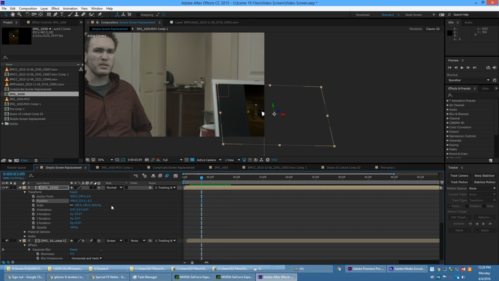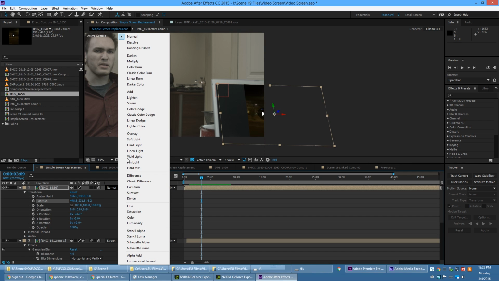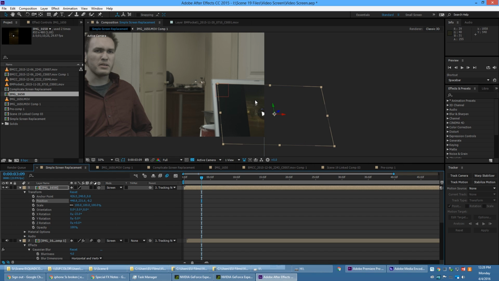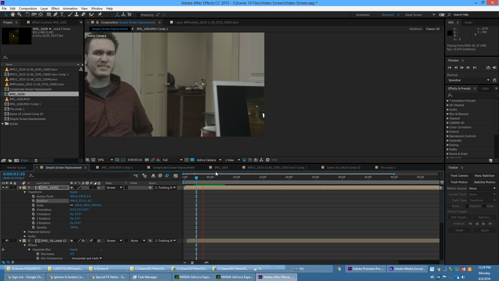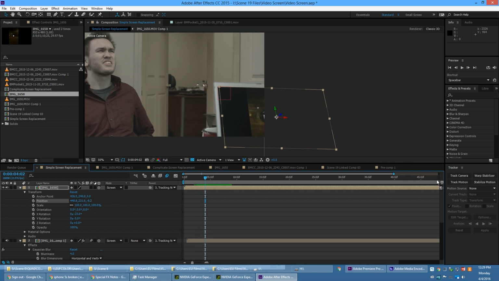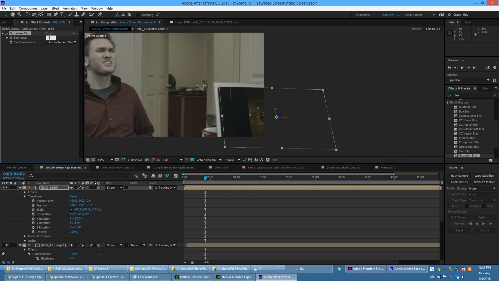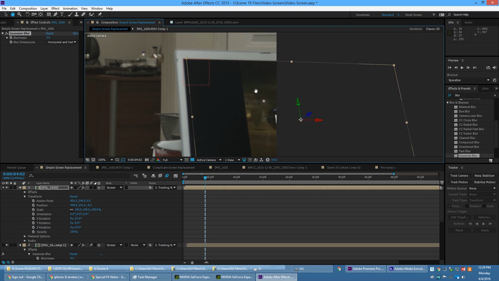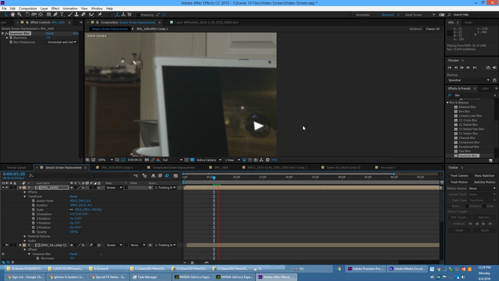And then the final touch was just to go into a screen blending mode and choose Screen, which takes out the blacks, so that any of the lighter reflections on the screen would just show on top of it. And it worked out quite nicely. One final touch is I added a basic Gaussian blur to it to fit with the depth of field that we had on the shot. I believe 3 pixels was it? And that's really all I needed to help sell that shot.